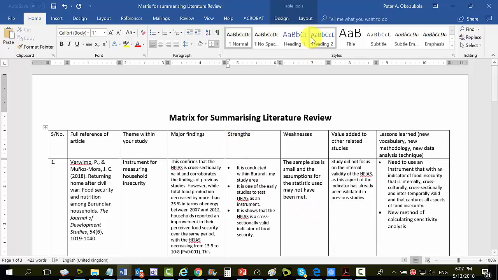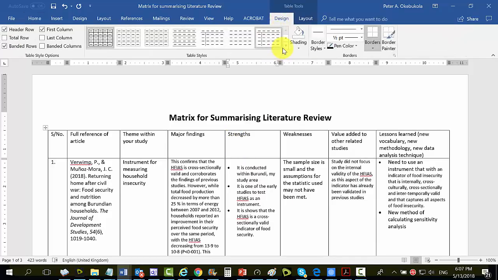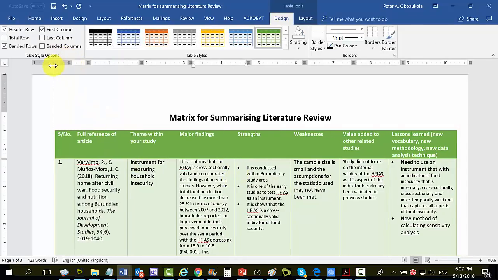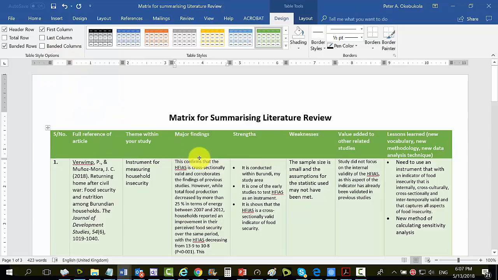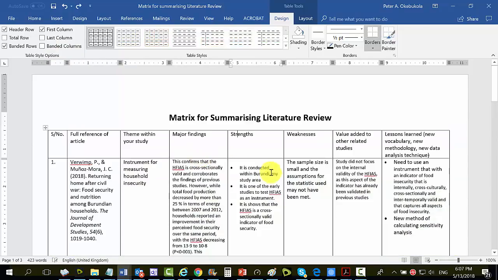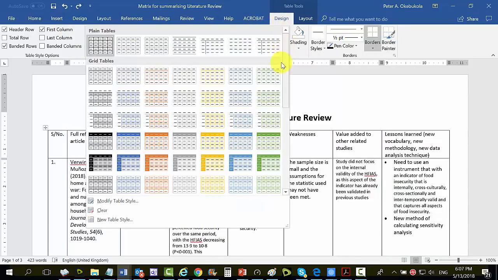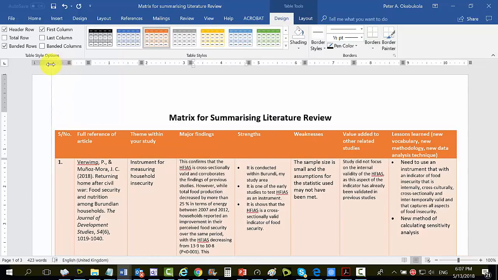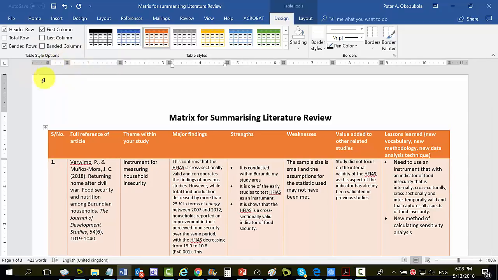Let me even improve the design of this. Let me say I use a green. Yep, like this, a green. Let's move this one here. So let me tell you what I did again. Let me undo. What I did was to go to design, and I selected a design. You can select any design. Let me select this one. Okay, I've selected this. So what I did was just to move this so that I can see. I moved this here, just move this one here so I can see the table.